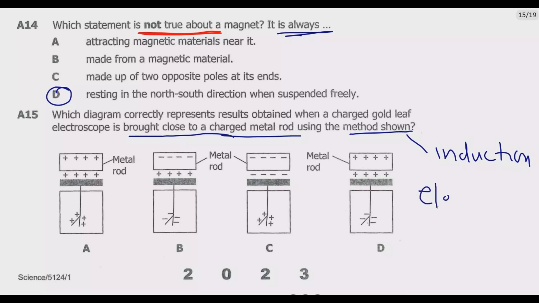Because it's by induction, we need to use the electrostatic law of charge. What will happen is, if we have this neutral charge, then we bring the, let's say, the positive one charged. The positive charge will repel the positive charge and attract the negative charge. So let us look at the options. This is positive, positive. What will happen is, because positive attracts negative charge, this supposed to be negative charge, then it will repel the positive down here. Because of this, A is incorrect.